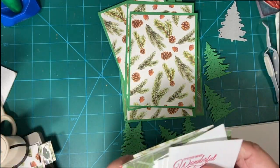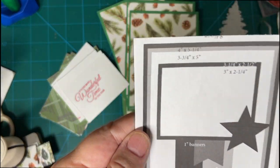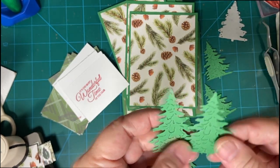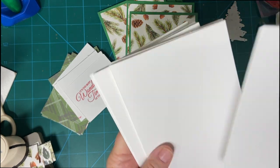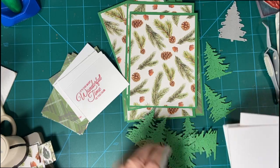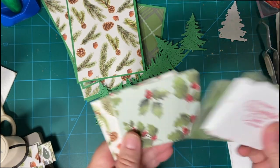When we left off, I had stamped all the front pieces, as you see here, and then I went ahead and did this off camera. It took me 6.5 minutes to finish die cutting the trees, and then I cut and folded card bases, so that was another 10 minutes. So I will definitely add that onto the process. So let's get started putting these pieces together.